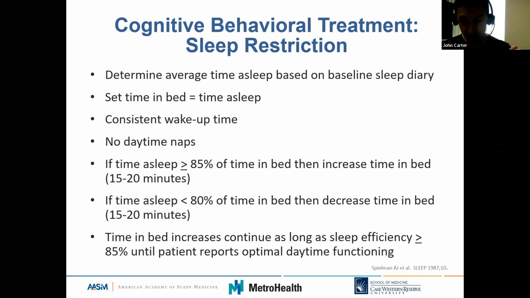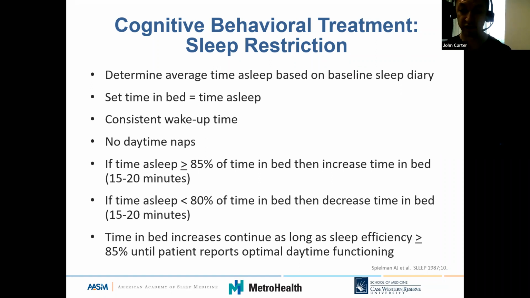The idea being you want to crunch sleep time to as short as you can safely and comfortably get it, and gradually extend back out to the desired sleep time. Important caveat here, I think there's pretty good evidence that you really never want to go under 5 hours in bed, or targeting a total sleep time of 5 hours.